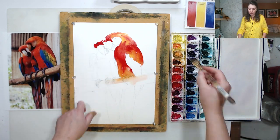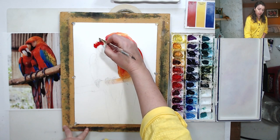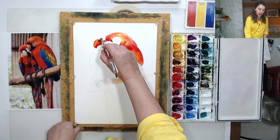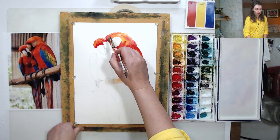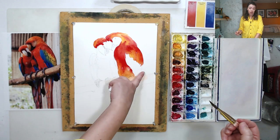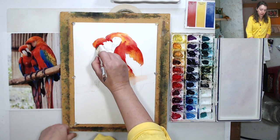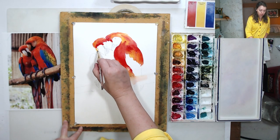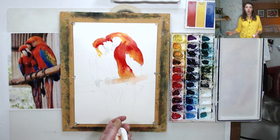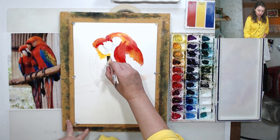To create orange, I'm not actually mixing colors on my palette. I pick up yellow on my brush and pull it into the red that's already in the area — the red is very intense, so just pulling it out of that first area is sufficient to get orange. Where I need pure yellow and green, I leave the surrounding area to dry a little, then soften the edge. I'm getting a little yellow on the beak but I'm not concerned — I'll use some white ink at the end to make tiny corrections.